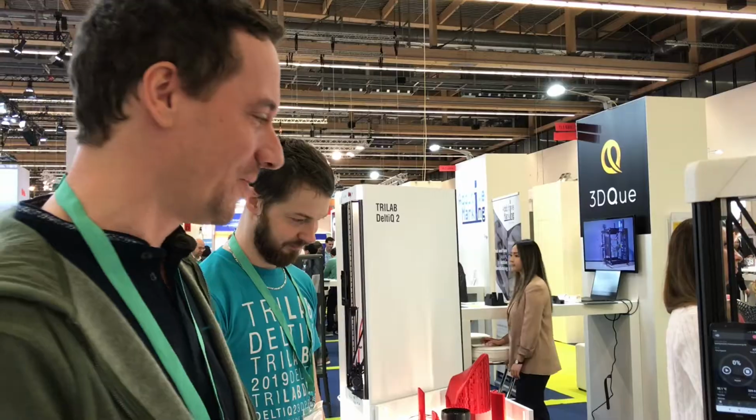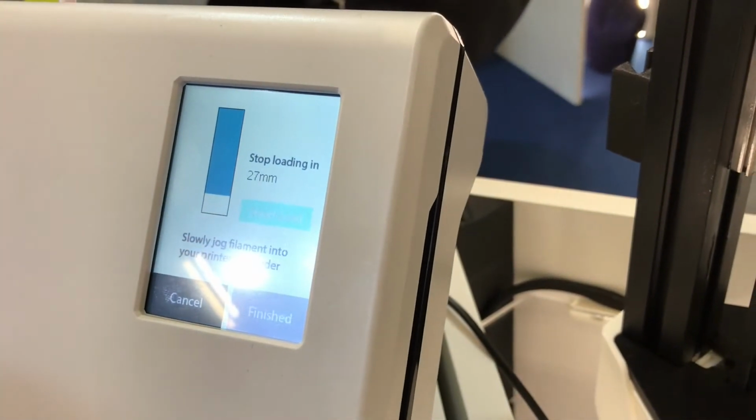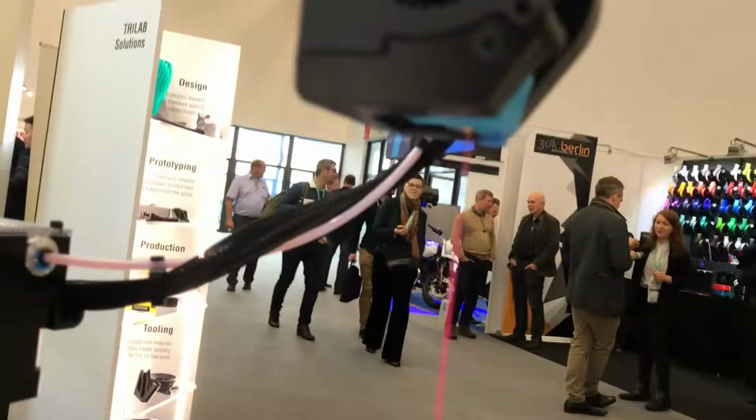Amazing. You can have a look right now. We have about 50 mil to go. Here we go. It's actually feeding out of the nozzle right now. So it's purging. It's doing a purge right now. Whatever you printed before, it's already purging the old material. Of course. And it's right now getting to one.